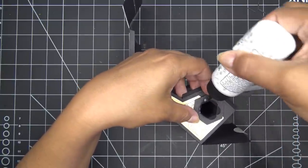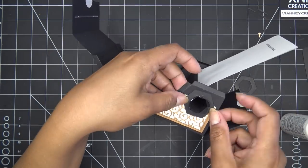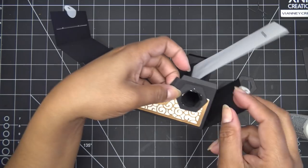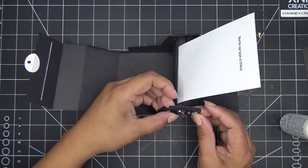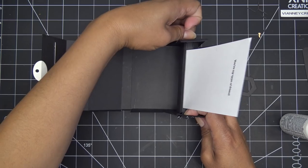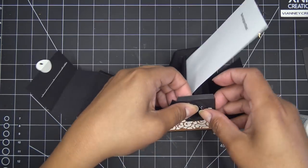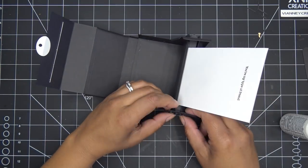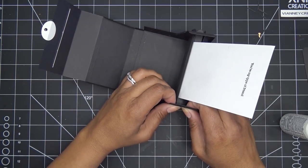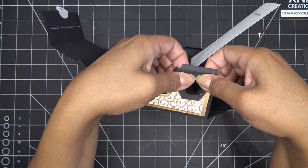Hopefully I put enough glue. I can't tell on that backside because it's not facing me. But I am going to push this against this surface and just bring it in there, straighten that out a little bit. Actually, I'm going to pull it from here. All I'm trying to do is get it closer, like flush, basically. And then we're going to hold these tabs. So I'll hold these top three, just holding it against that hexagon. And then once I think they're holding on, I'll just make sure that I didn't glue it down.